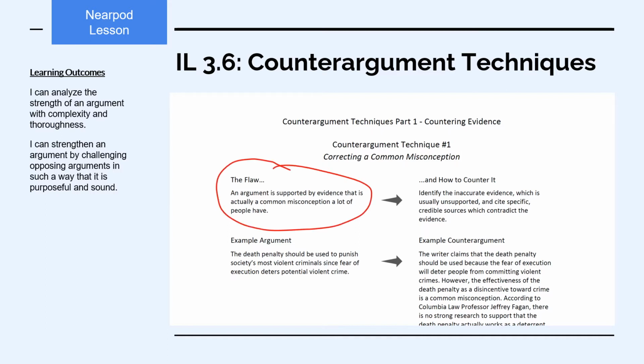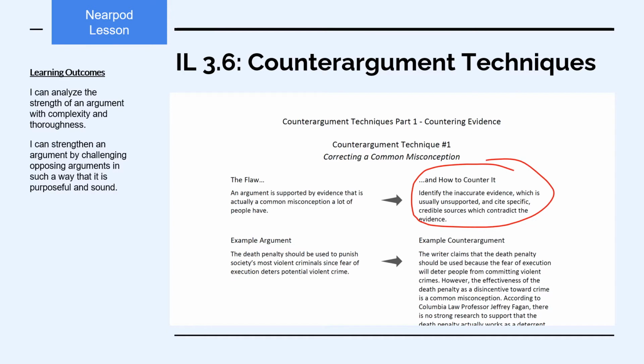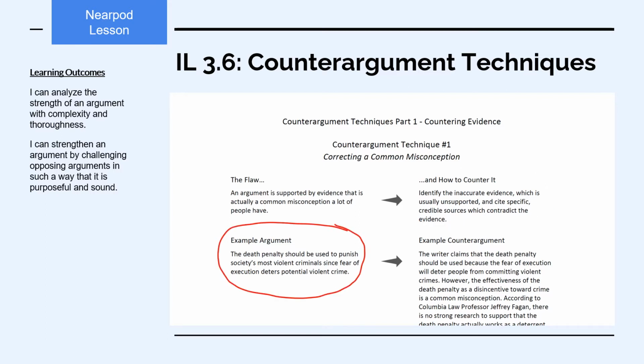Beneath the name, you're first given an explanation of the flaw that's contained within the weak argument. Then some simple instructions on how to counter that kind of an argument. Then beneath the flaw, you're given an example of that weak argument. And next to it, an example of how you could counter that particular argument.